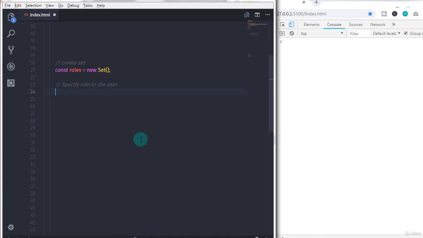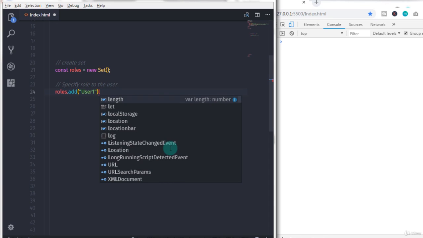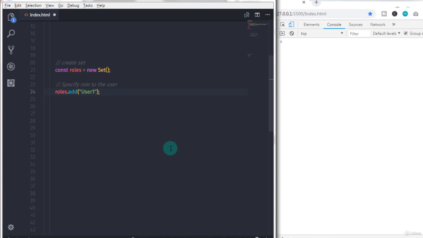Now using the add method, you can add a specific role to the user. So we'll just say roles.add, and in the parenthesis we specify user. If you check the set object, then you will see the user added in that object. Anyway, this is just the basics of map and sets. If you don't understand this topic, then don't worry, we will cover everything in detail in future lectures.